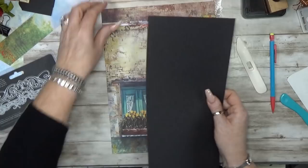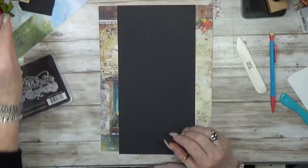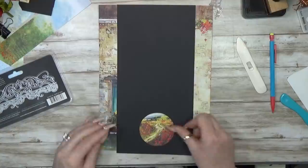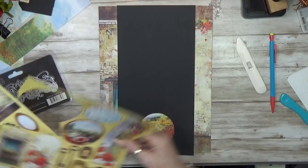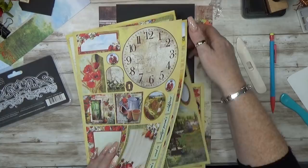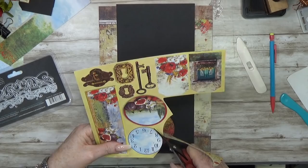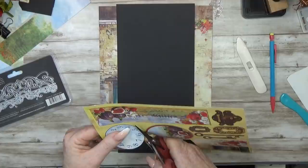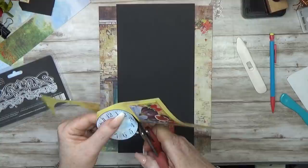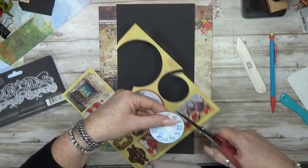This one goes up and I'd like to add something with a round piece down here. I don't know exactly which one — I also could use a clock. Let's check it out. Here is a clock — that's a good one. These others are all too big, so I think I'm gonna use that clock. I can use anything of course, but let me cut this out. Because we do have lots of embellishments to cut out, but I like to have them still on the sheet so it's easier to pick out.